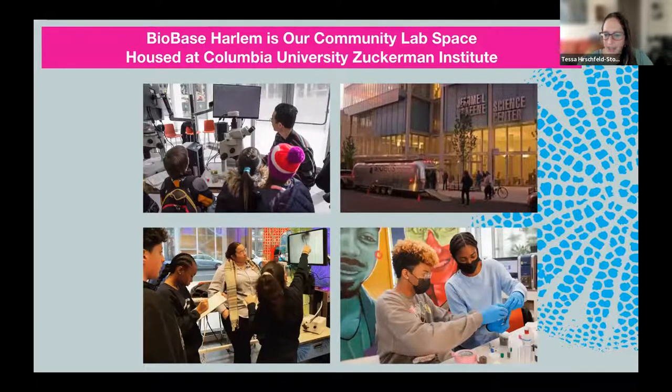We build community lab spaces in a couple of ways. We have two mobile laboratories that go to every part of the city — from Hunts Point to East New York — usually going to schools that are the most under-resourced. And then we have a brick-and-mortar lab called BioBus Harlem, housed at the Columbia University Zuckerman Institute, which is a neuroscience institute with hundreds of neuroscientists. Being on the ground floor of that building gives our students great connections to a greater science community.